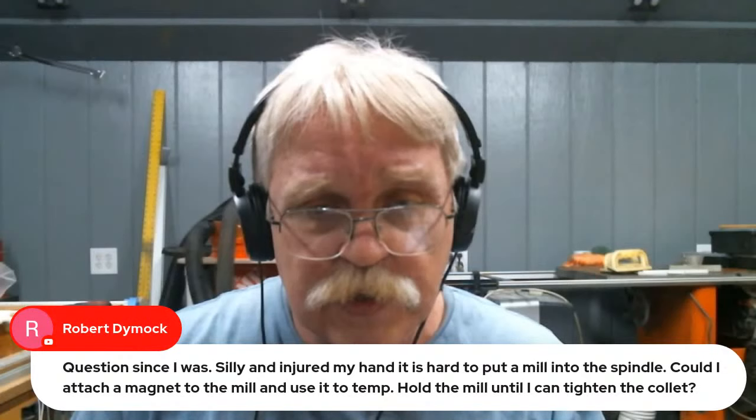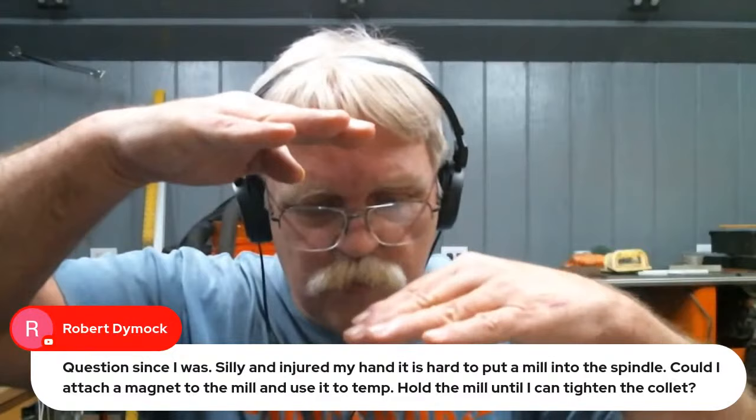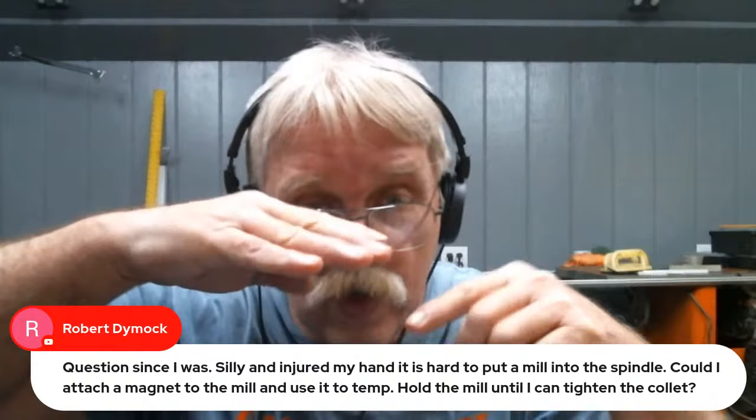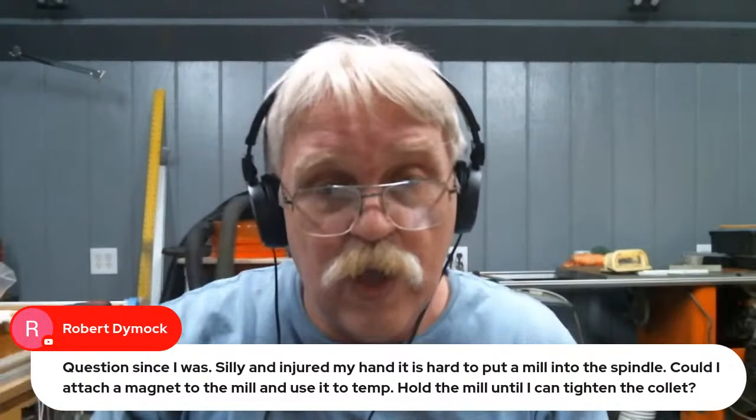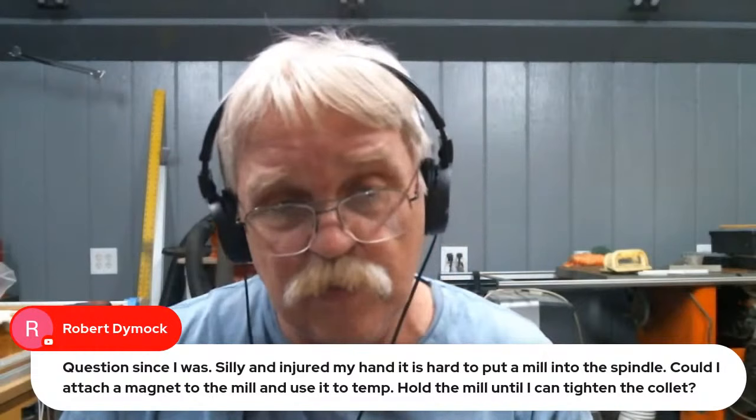Whatever works. Something else I've seen people do, Robert, is put the mill into the collet and then bring their Z down until the end mill is touching the spoil board, and then bring it down a little further until that's inserted all the way, then tighten it, then lift it up, obviously, and go away. In fact, a guy I follow over in Australia, I've mentioned him before on this channel, John with Labels Extreme.